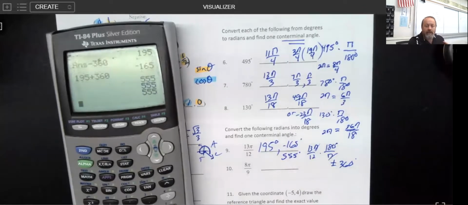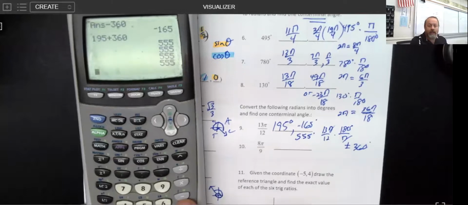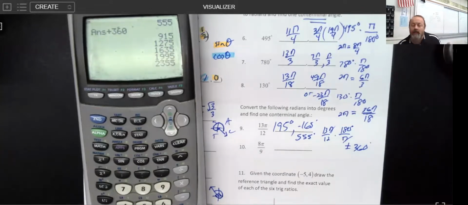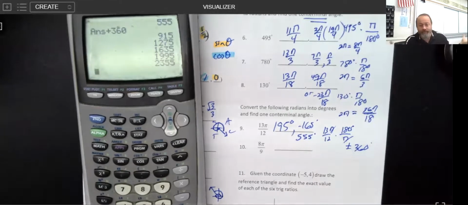All of these numbers, let's add 360 to that. Every time I add 360, all of these things are going to be coterminal values with the one that I gave you. It would be silly to write any of those numbers, to be honest, but they're all valid answers because it just says, give me one.